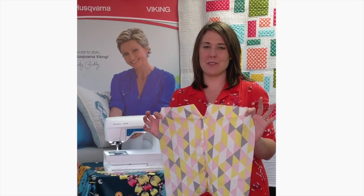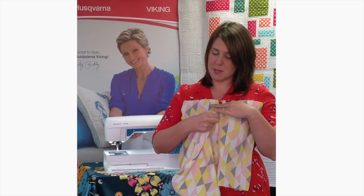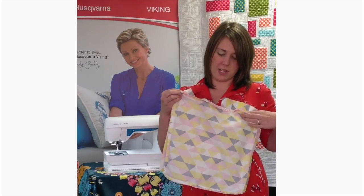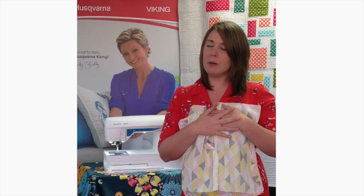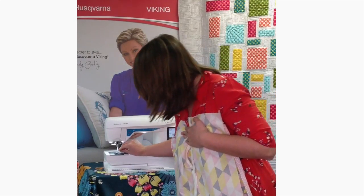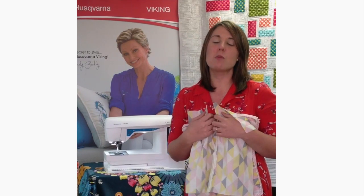Once you've completed your invisible zip, you're now going to take the front of your piped pillow that you've already created. You're going to unzip the zipper halfway. You're going to take the two pieces and put them right sides together, okay, like so. And then you'll take your pins, and you're going to pin all the way around the entire pillow. You're going to take off your invisible zipper foot, put back on your clear piping foot, put it under the machine, sew the entire way around the entire pillow, do a back stitch at the end, clip it, and then you're going to turn the entire thing right side out.